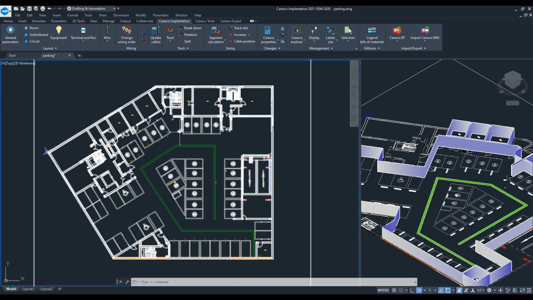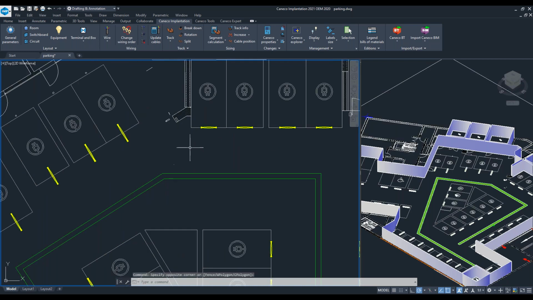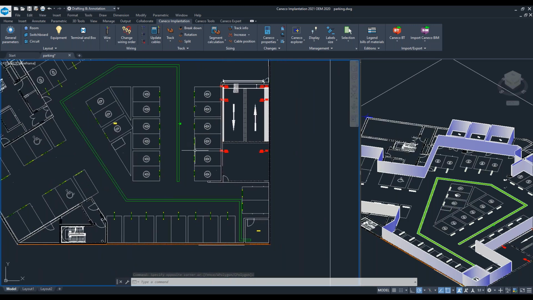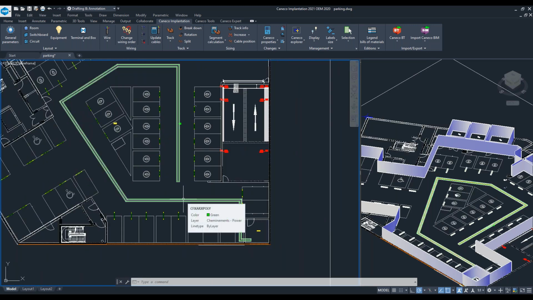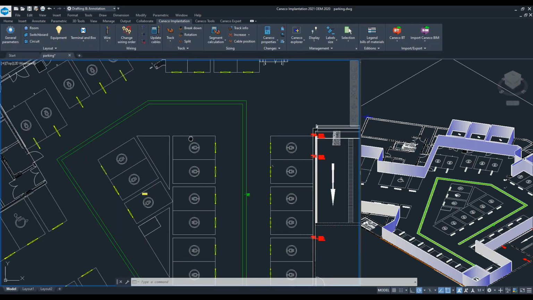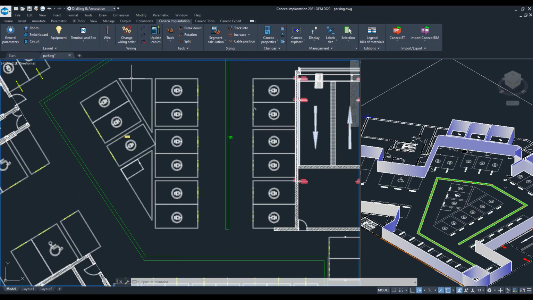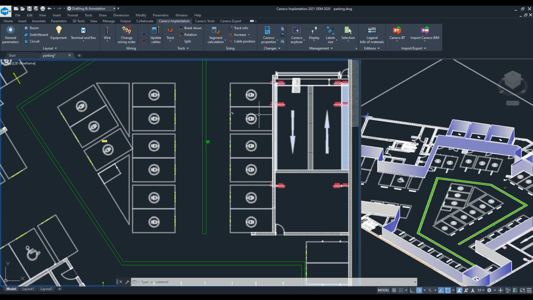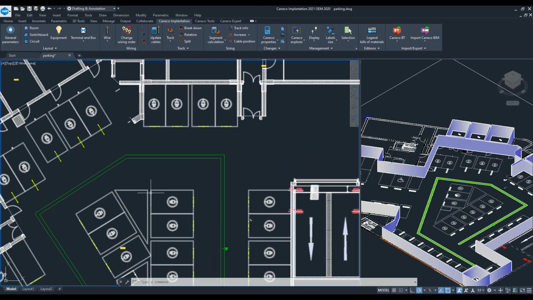I prepared some luminaries here, although they are not a big focus today. I also already placed a cable tray, because if we connect some components, we want to connect them to each position. But we will start with the EV charger. You see here parking places for EV cars, electrical vehicles, but there is still no charger in the drawing.